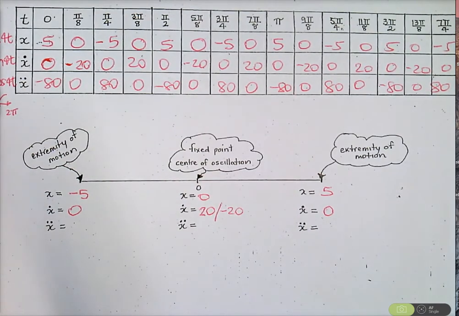But the main thing you need to know is on the ends it stops, and through the middle, you always think of a pendulum. It's going the fastest. It's like pushing a kid on a swing, but they've got to be going the same height every time. They're going fastest on the way through, the closest to the ground. Then they go back up and they slow down, sort of. All right, now on the ends.